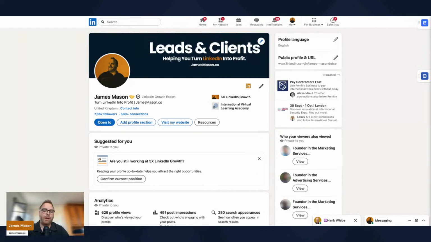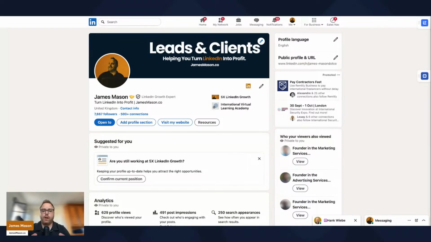Now, I would recommend your cover image can change often, as much as you would like it to. But your profile image should stay the same, because every time you send a message, every time you make a post, this is how most people will recognize you. So that is one of the most important things. Now, we'll cover in just a moment how all of this comes together.